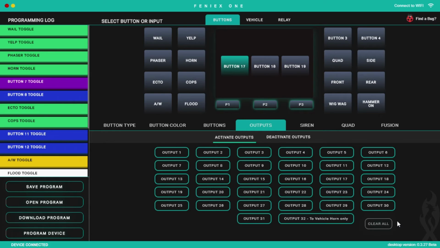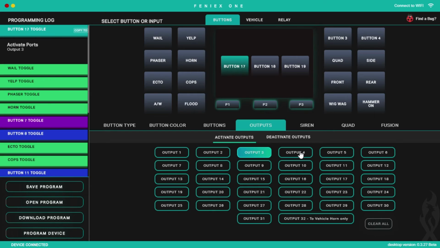What I recommend, and what our installers did, is they wrote down what modes went to what output and what colors those were, so you know exactly what you're getting with each output. So let's say I just wanted to do anything with the front lights. Now, you don't see the paper on your screen, I have it in front of me, but we're just gonna go with these outputs right here.